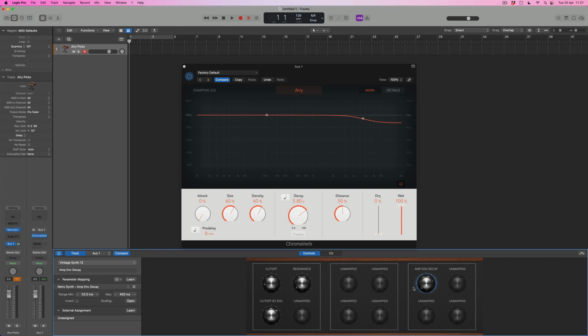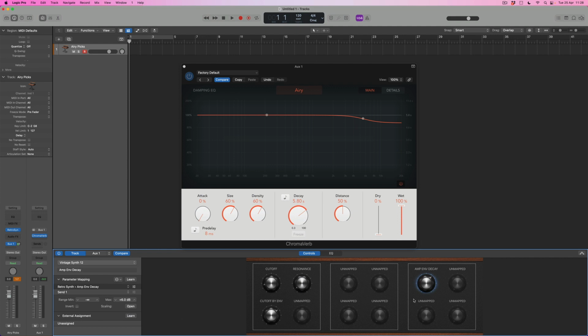And what I then want to do with this parameter still selected is to add a mapping. And I can do that here by clicking on the little down arrow and then selecting add mapping. And now I've got a list. So what I've got a chance to do now is to come and find the parameter that I want to change, which of course is going to be in the main section. It's not in Retro Synth, it's in the main section, and it's actually going to be the send one to auxiliary number one. Now, because I haven't named auxiliary number one, this is where my Chromaverb is. I need to remember that it's auxiliary number one, and I want to make it the absolute level here.